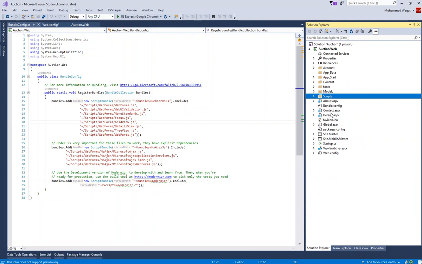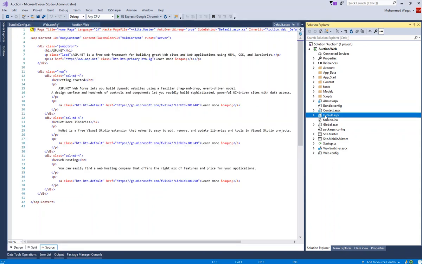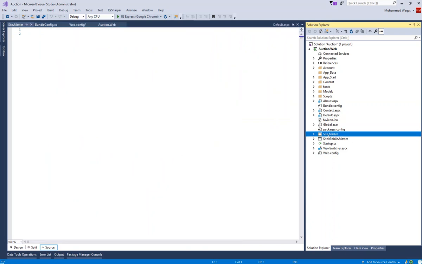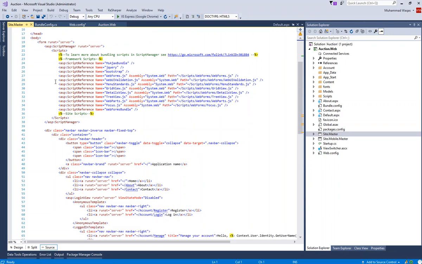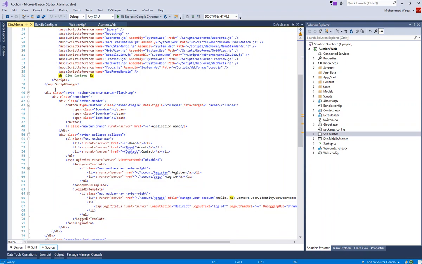But there are some default pages. By default, your default.aspx page is being called. And in ASP.NET Web Forms, we can have a master file like this one. You can see that this file is basically the main template of your application.